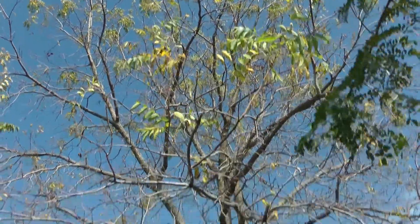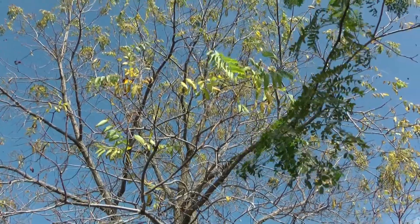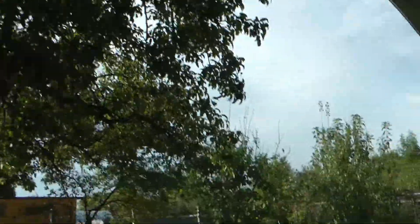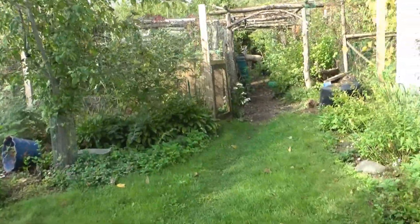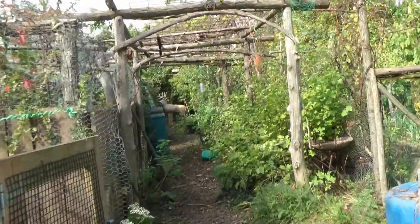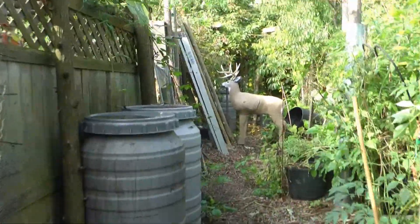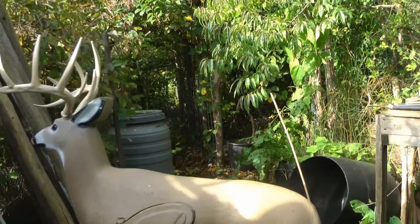This is the forward black walnut tree located underneath my garage — very convenient. All the nuts are gone; I picked them all up. I think I got about 1,100 out of it versus the squirrels — how many they had, I don't know, they had to have gotten at least that. And now we're going to walk back here to the black walnut tree to the rear of the property, a little less convenient.